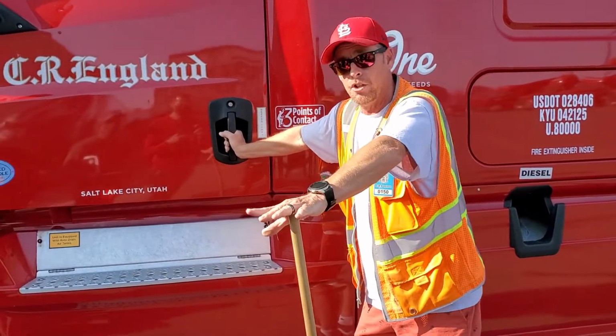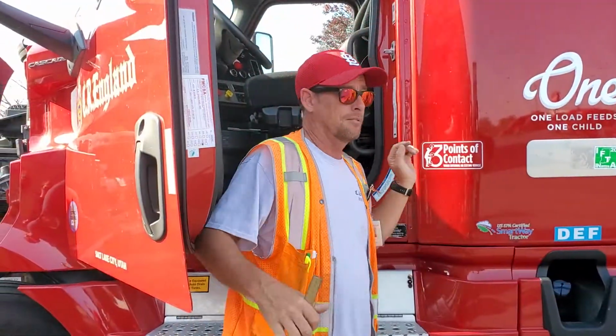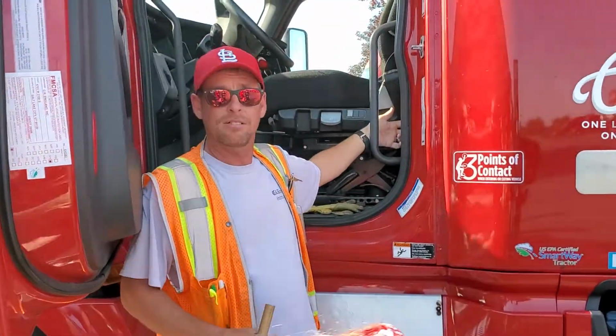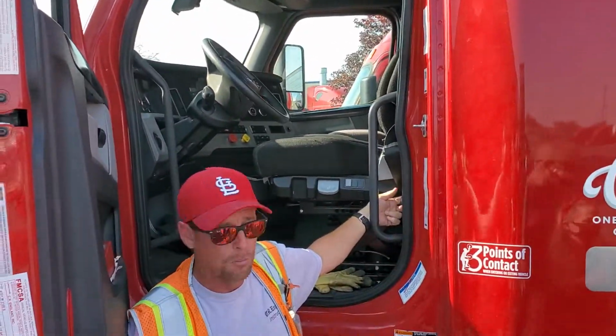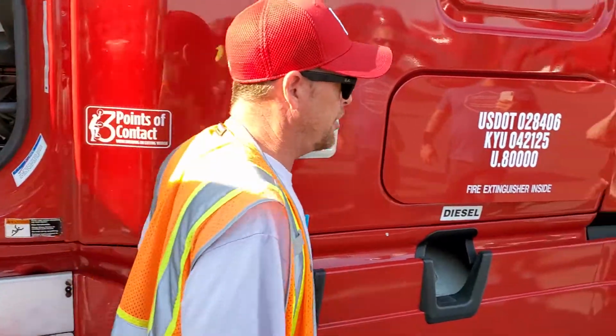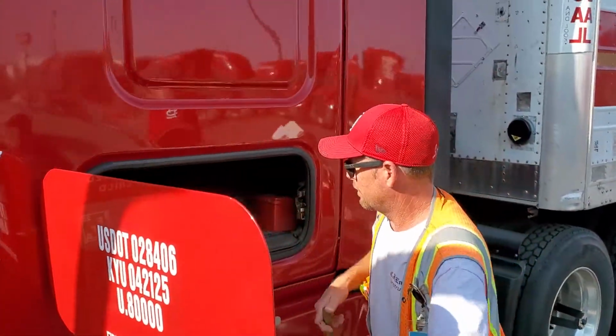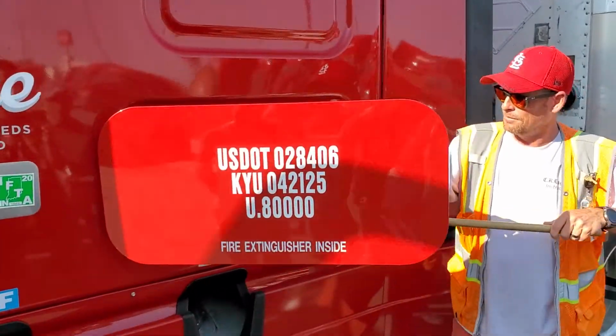Again, he's not gonna say anything to you. He's just gonna follow you around. You open the door up. Where it says baggage, you're gonna pull that handle up in here by the door. And it's out here you have all your safety equipment normally. Somebody cleaned me out, but you have a fire extinguisher right here.